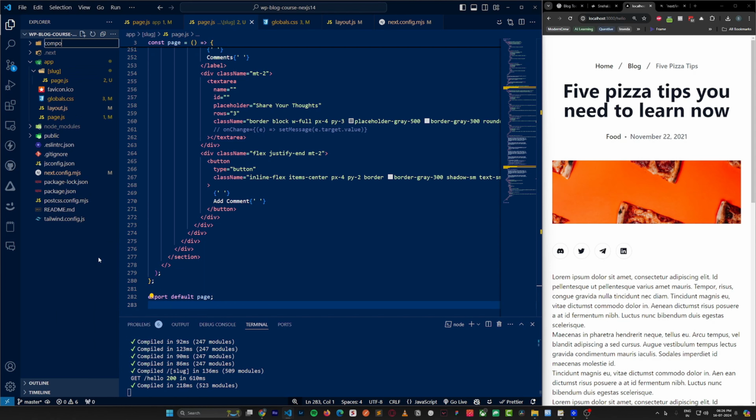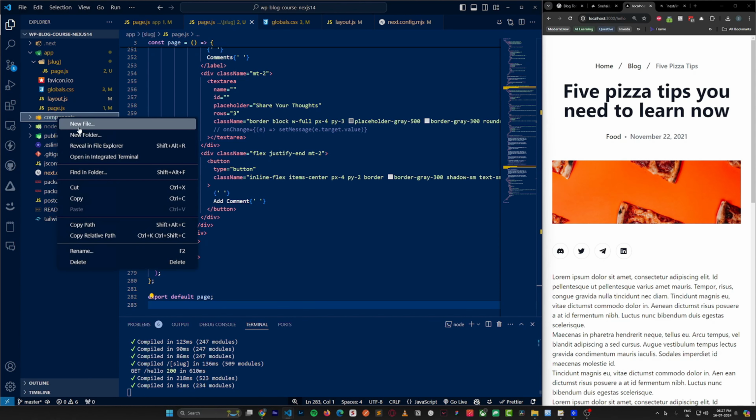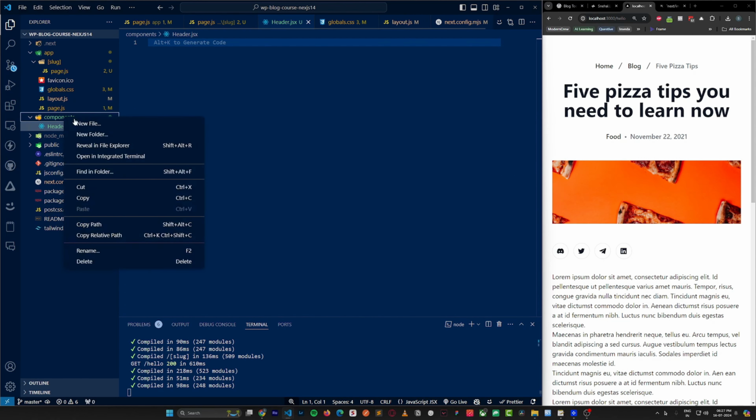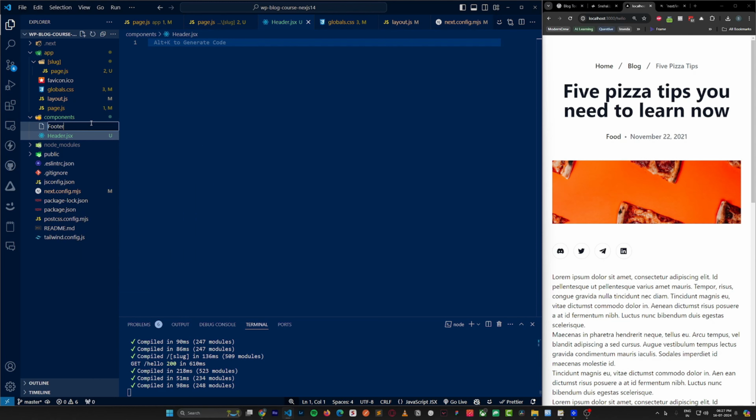So let's create a folder for components. And in here I will create two files, header.jsx and footer.jsx, right? And again we are going to do the same thing.